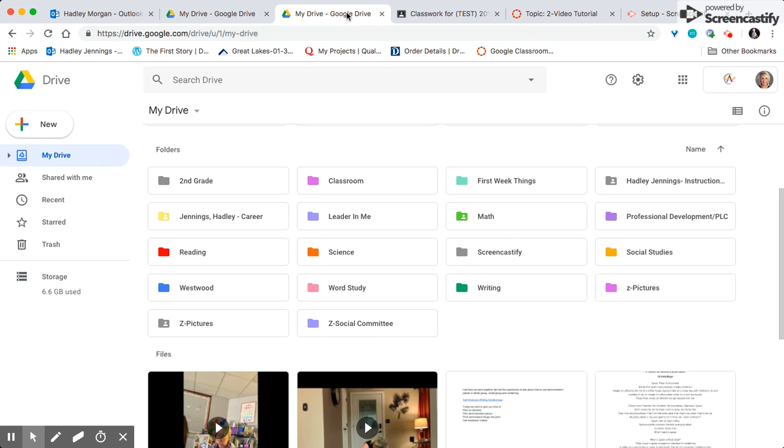Hi, Hadley Morgan here. Just hopping on to show you how you can successfully add into your Google Classroom a document that students can view and view only. Sometimes we think about view only documents as something that you want to push out to all students, but you don't necessarily want them to have access to edit that document. And so I'm going to show you how to add one of those today into your Google Drive and into your classroom. So I'm on my Google Drive site.